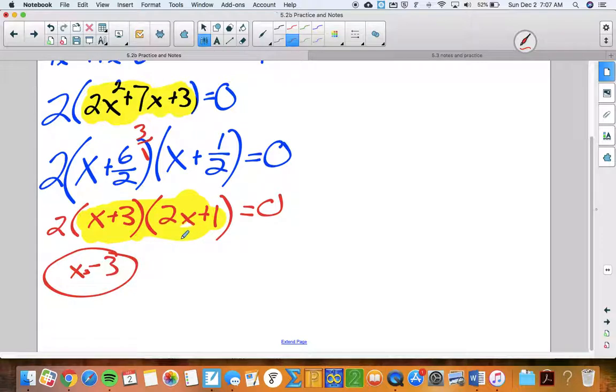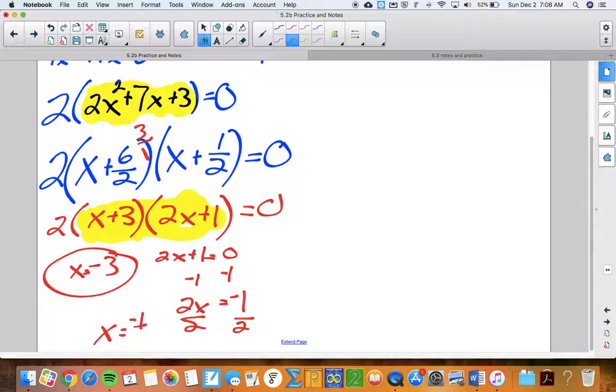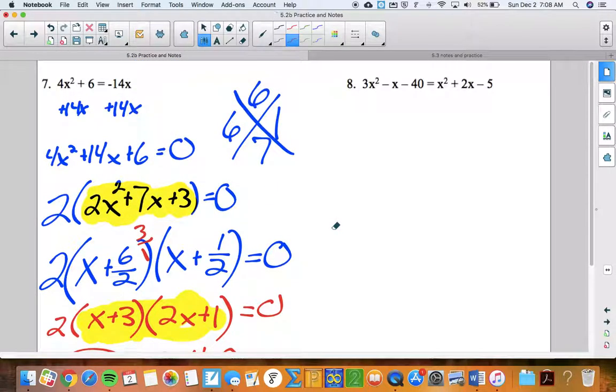And then maybe you're starting to see what it's always going to be. Or maybe you're catching a pattern with that, but I'm going to solve it. On a test, it's best to solve it because sometimes those little shortcuts for solving get us in trouble. If you do a shortcut, double check, make sure it's correct. Please. -1/2. And yeah, 2 times -1/2 is -1. -1 plus 1 is 0, so that works.